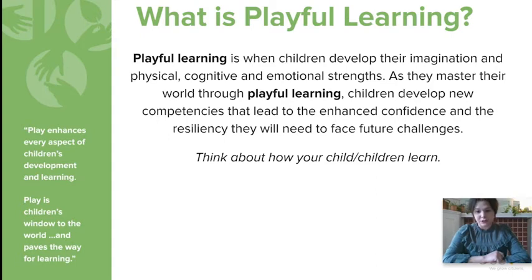Think about how your child or children learn. In my classroom and in all the kindergarten classrooms, we have a dramatic play area that changes throughout the year. One we had this prior year was a kitchen that my students then turned into an entire restaurant — they would write recipes, created menus, had a cash register, and brought in all of the tools I had been teaching through the curriculum. They were using them in their playful environment, measuring different things and creating menus. All of those academic skills are naturally transferred through play.